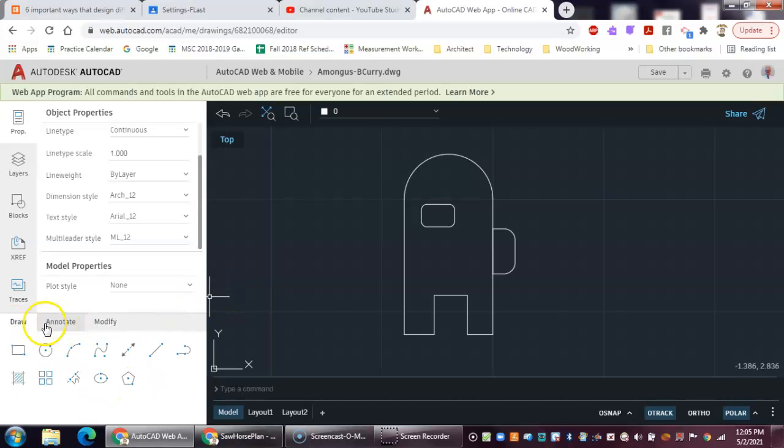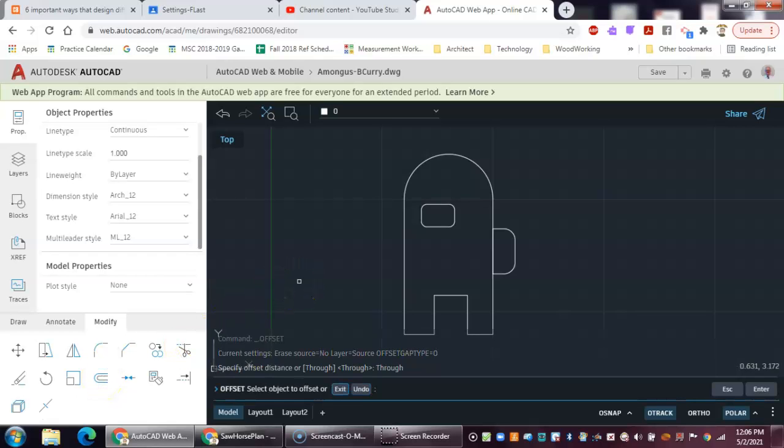So if you're in the draw panel, go ahead and click on the modify panel and go down to your offset tool. Now I'll left click on the offset tool and notice the command comes up to offset a selected object. So if I come here and let's say I want to offset this whole outside perimeter of this part, and I click on the arc part, notice only that arc highlights. And I could offset this whatever dimension I want until I get so small that it won't let me go any further on the inside, or I could go on the outside.